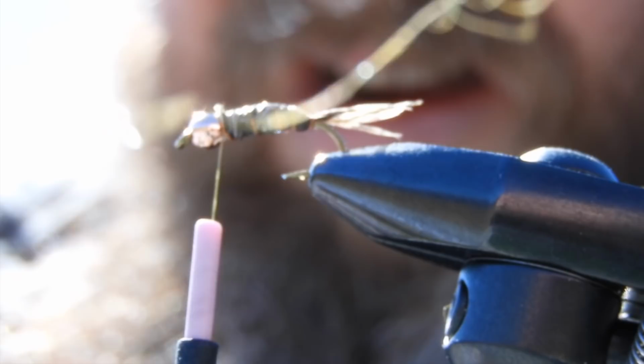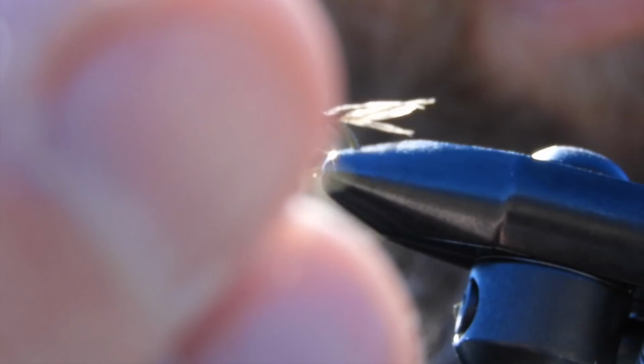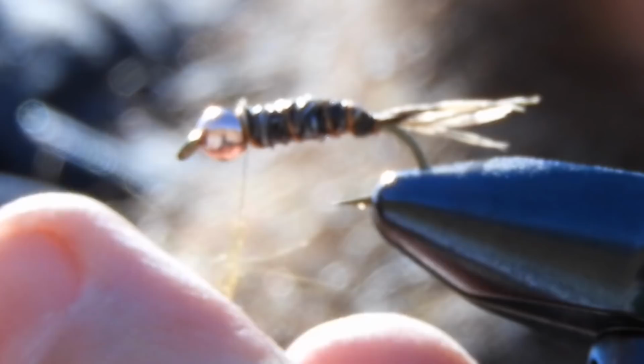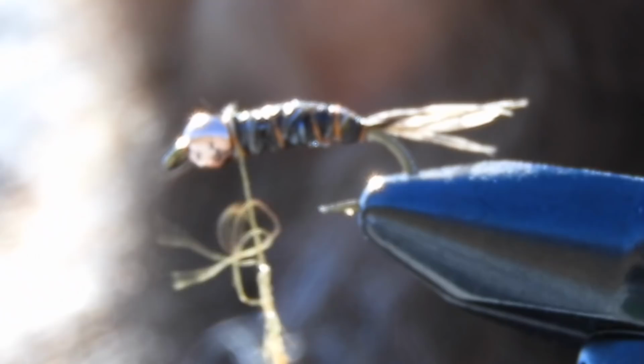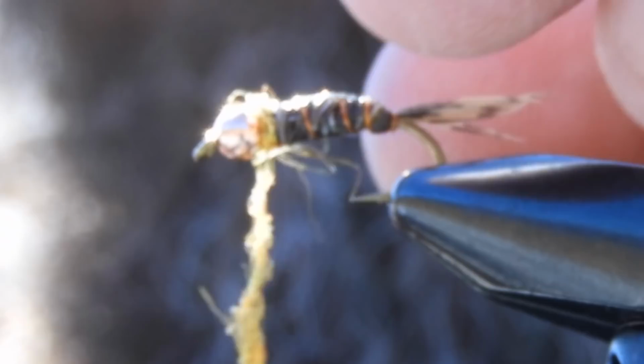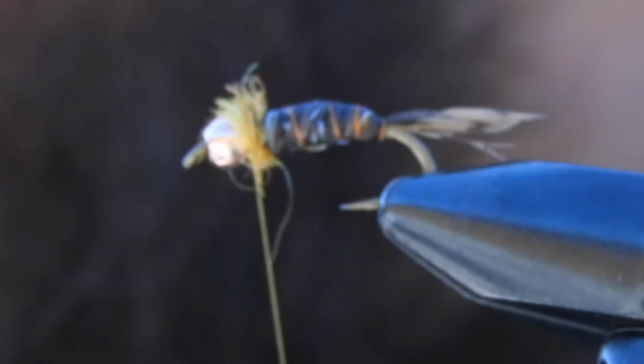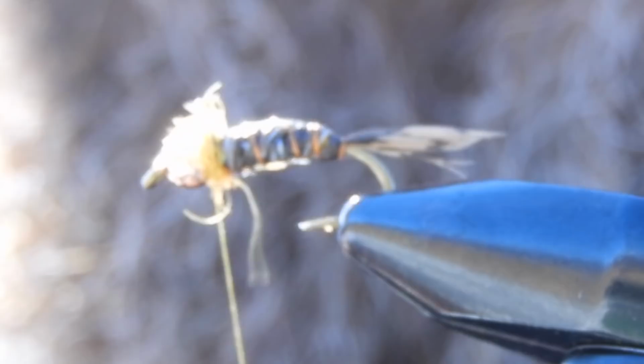It's got a little bit of a shimmer to it, stretched out a little bit. I think we have enough here for a collar. So let's see if we can put that on our fly. Just twist that up like regular dubbing and looks to be working okay. And then we'll wrap a small hotspot collar onto the fly. That looks pretty good. All right. Pick away any of the excess there. And add a whip finish to this fly, and we're ready to fish it.